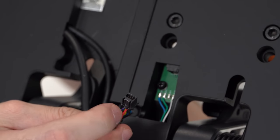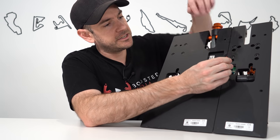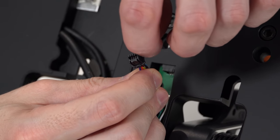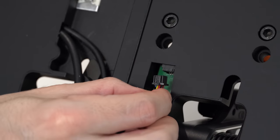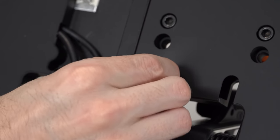And then what we're gonna do is plug this little plug into the socket on our clutch. Now you can see it does look like a square, but the assembly there is slightly offset. So we wanna make sure our little lever or our little push button is at the top, or the bottom, I suppose you could call it, but the top as we're looking at it. And then we're just gonna slot that in there, plug it in like so.